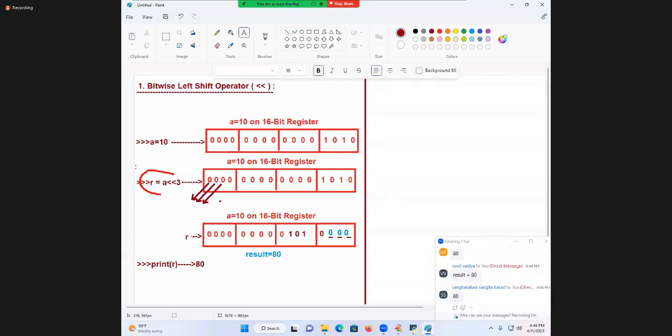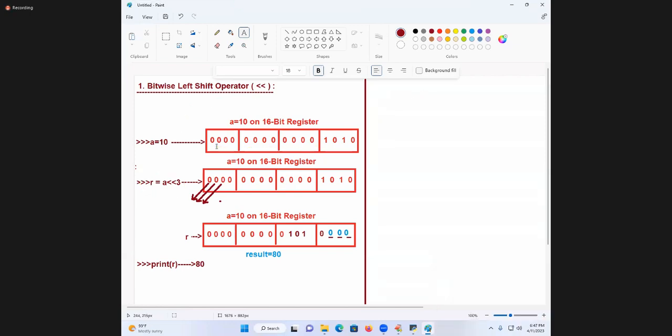you have to take, let us consider a 16-bit register. Can I represent it in a 32-bit register? Yes. These are all becoming zeros only, everything becomes 0. And I'm moving how many bits to the left side? 3. Whether it is 32 or 16 or 8 or 64 or whatever it is, 3 bits are flipped towards left. So, how does 64 become 80? Can you explain the step again, please?